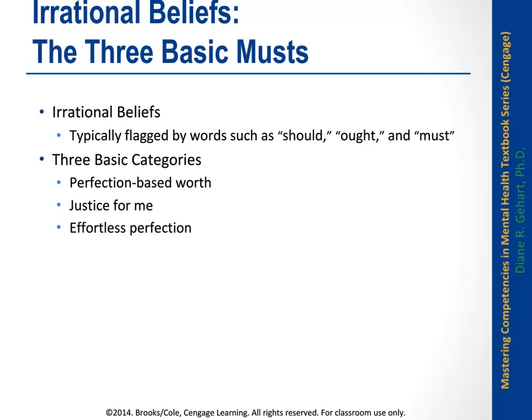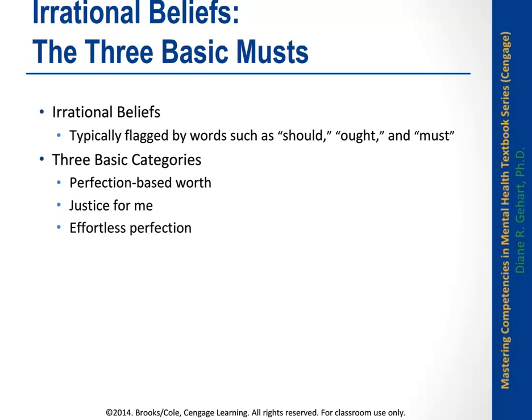So one is perfection-based worth. Like if I'm not perfect at work and recognized at work, or always at the top at work or at school or in my relationships, if everything's not going right, I'm worthless. This is very common in Western culture in particular, to have your self-worth based on your achievements. That normally is not a very stable way to develop your identity, and you're likely to experience either anxiety or depression when you are unable to sustain a level of perfect performance.